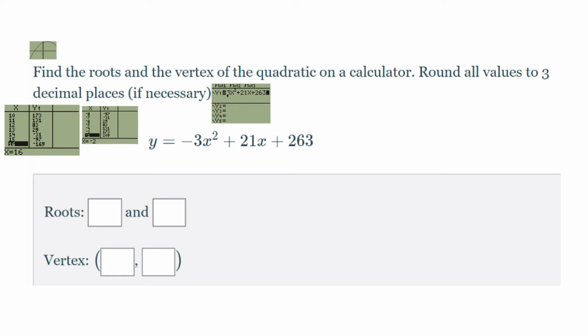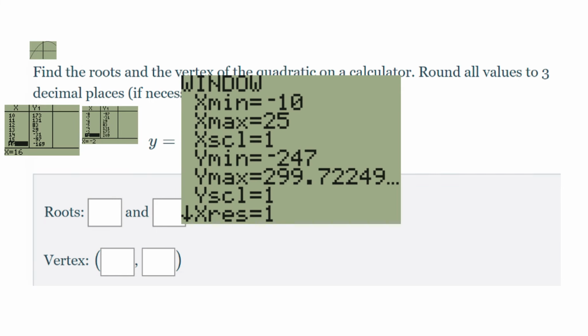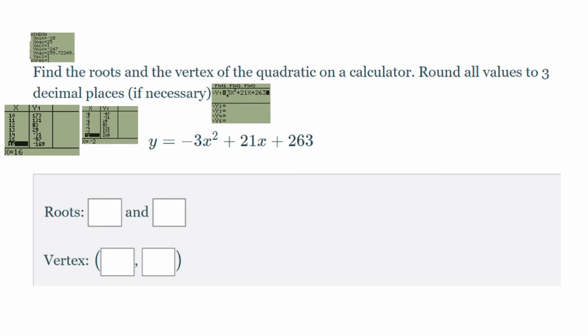I need to look further to the right. So I'm going to change my window to, instead of going to X maximum of 10, I'm going to set it to like 25. You at home can see what I did there. I set my X maximum to 25. Set it to 25, and we'll see where this looks. So now you can see I see all of my left to right action that I'm supposed to see.